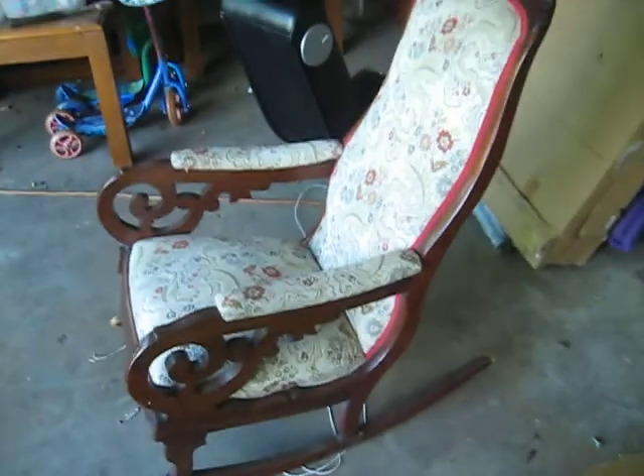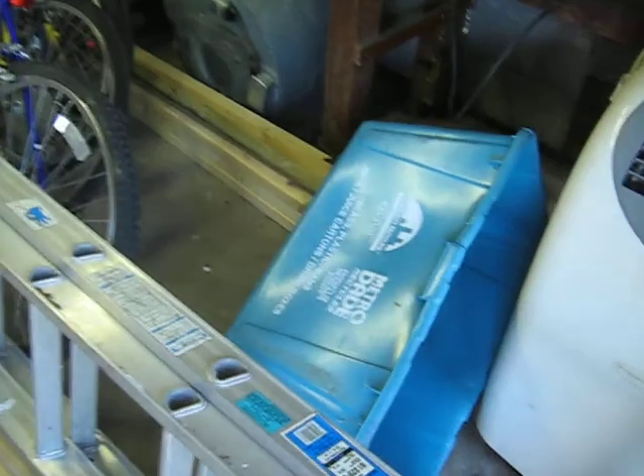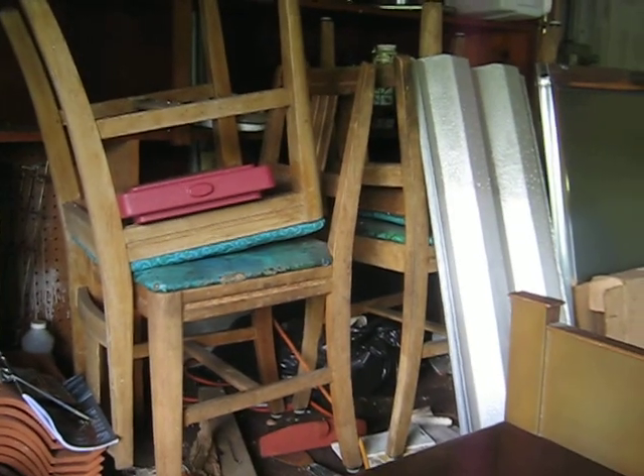There's an old recliner that comes with dog chew marks on the edges — could probably be cleaned up fairly easy. I've got lots of nails and some wood — looks like some 2x6s and 2x4s, plus some more over there. And there's the rest of the chairs. Send me an email if you want to know anything.